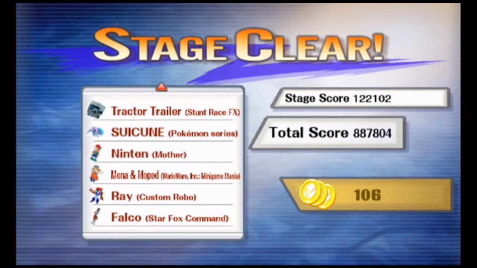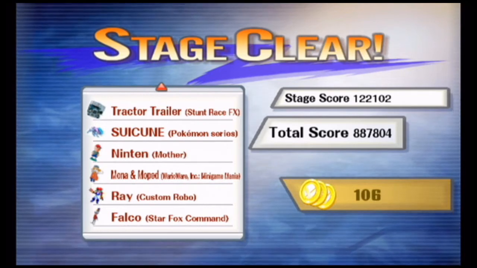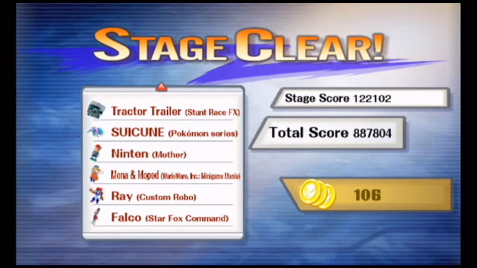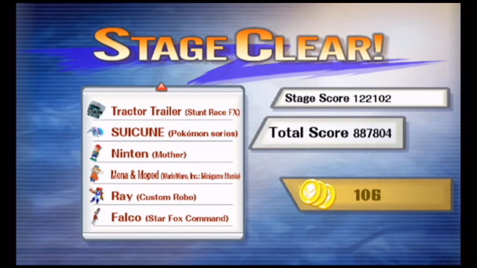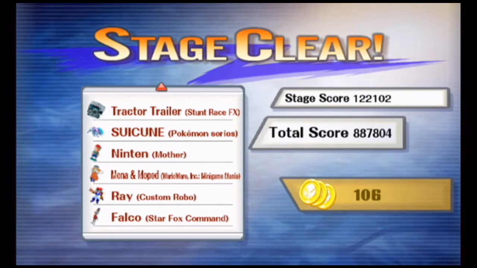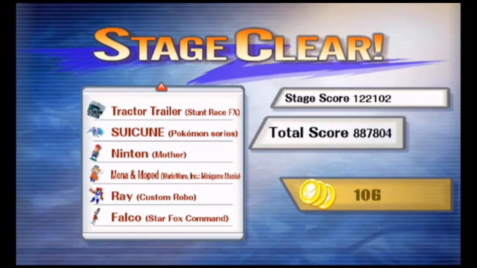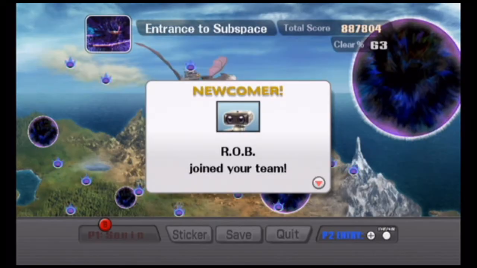Suicune from Pokemon Generation 2, Ninten from Mother, and this really bizarre sticker, which I don't know exactly what the Japanese name is, but I do apologize for that. And also we got Ray from Custom Robo, and finally Falco from Star Fox Command.